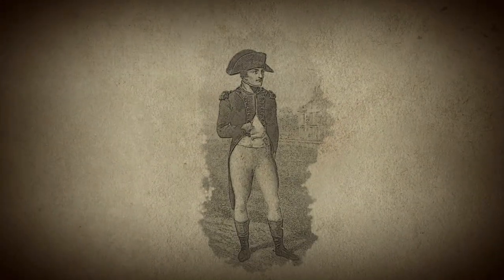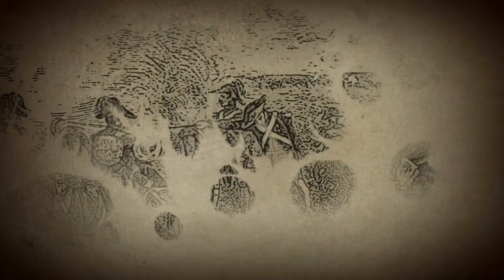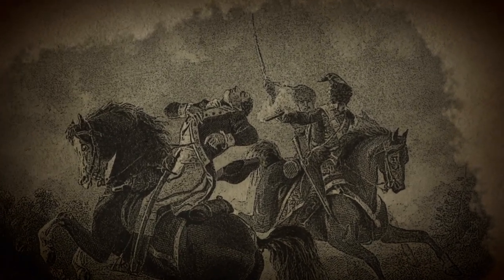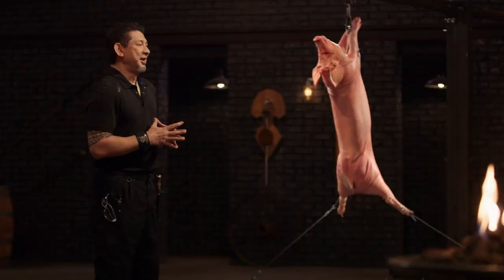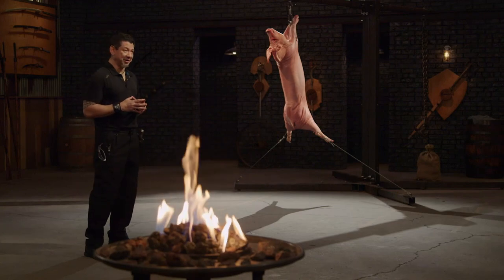Napoleon's saber. One of history's most ingenious military minds, Napoleon Bonaparte, was France's emperor beginning in the early 1800s. Napoleon revolutionized battlefield tactics with the brilliant use of cannonade in close coordination with cavalry. His lightning-fast horsemen carried pistols and curved sabers, which delivered deadly thrusts and crippling slashes in close combat. In the pivotal Battle of Marengo, a victory that assured his political ascendance in France, Napoleon carried this gold-adorned saber. Bladesmiths, to find out what kind of lethal damage your weapon will do, I'm going to deliver slashes and thrusts on this big carcass. Seth, you're up first. You ready for this? Let's do it.